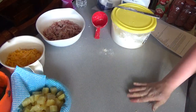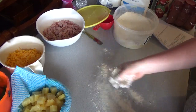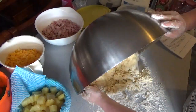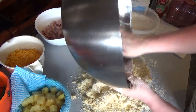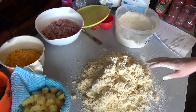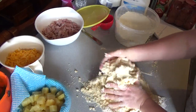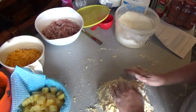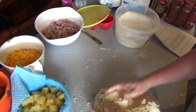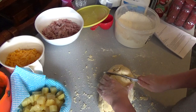Okay, now on this clean surface, I'm adding some flour. And just bringing the dough out onto that, and gently kneading it until it's nice and soft. Okay, now because I'm making 3 lots, I'm going to cut this into 3.